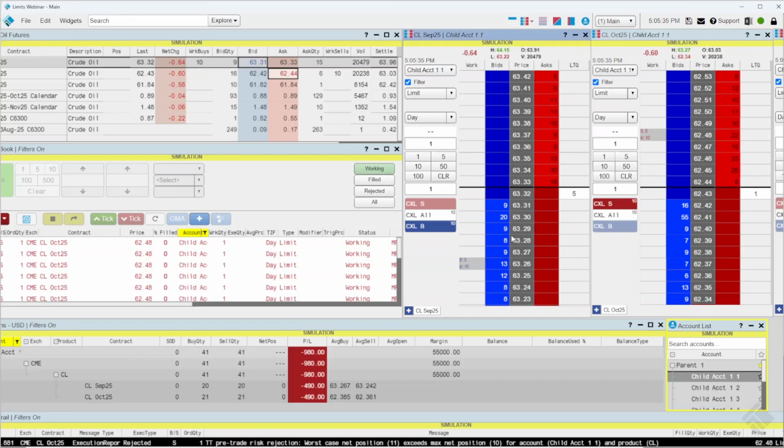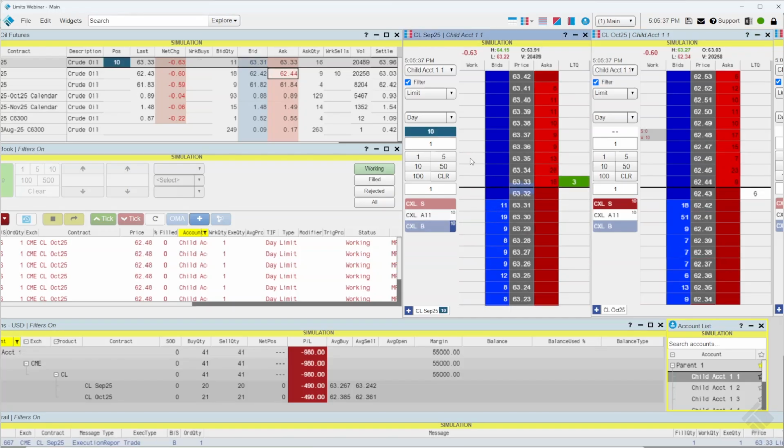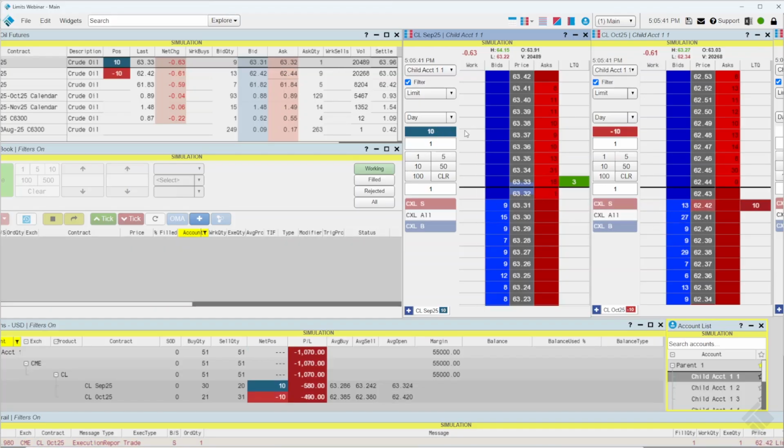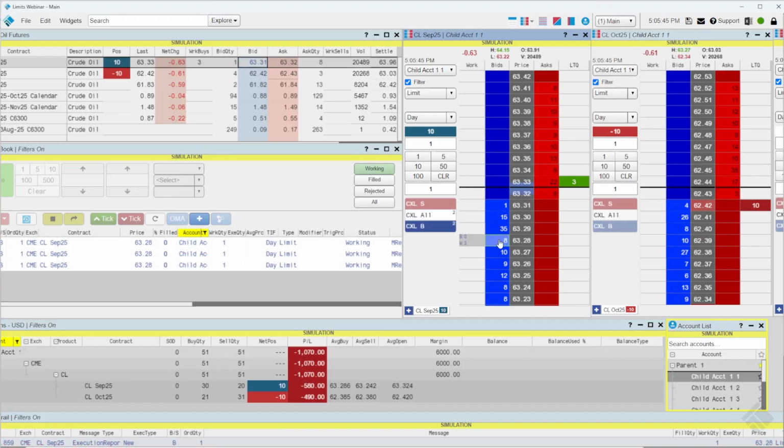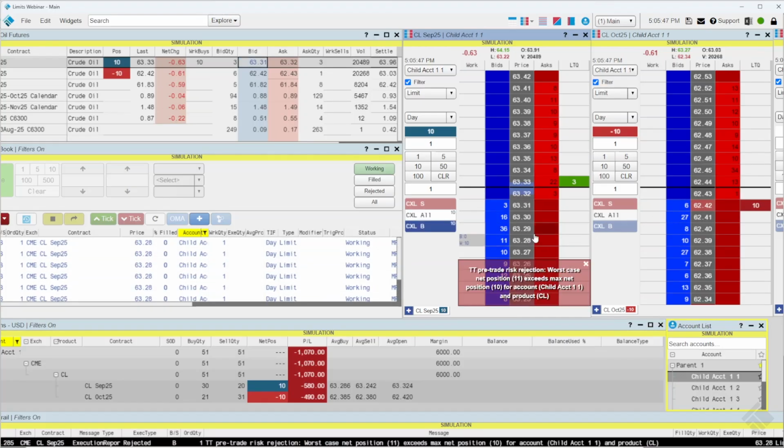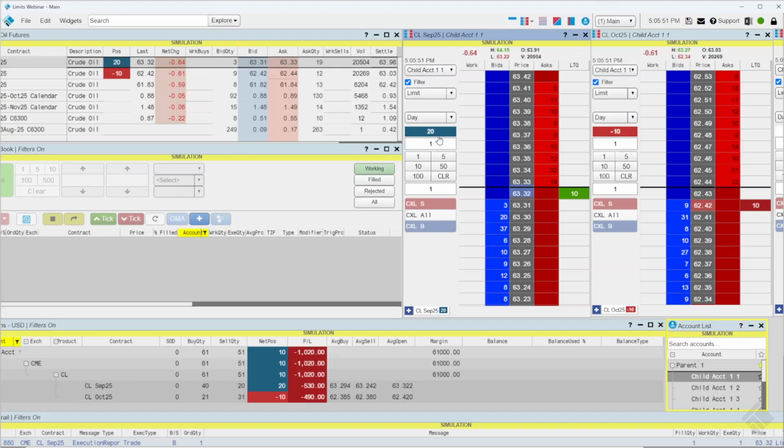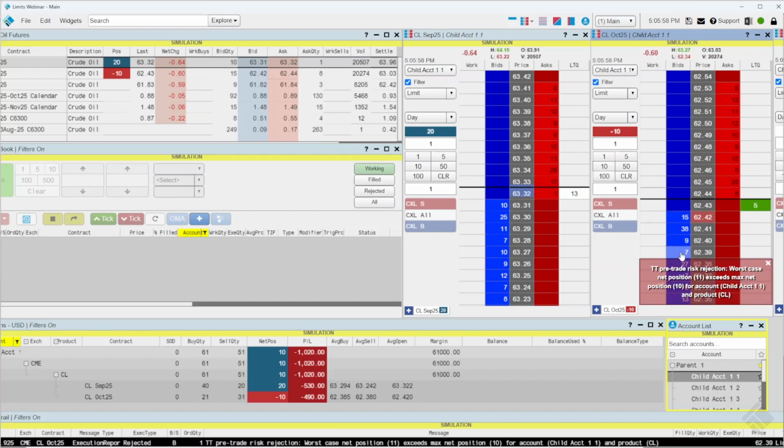But because this is the net position, if I drag this order across and get fully filled, drag this order across, get fully filled, my net is 0 here. So I'm long 10 and I'm short 10. I could then go and click in 10 more orders here, and then I could cross up. Now I've got 20 on, still short 10. I wouldn't be able to add more to the long side. But again, it is the net position, so it is going to look at the combination of those various legs.